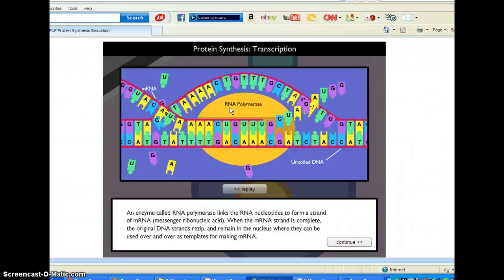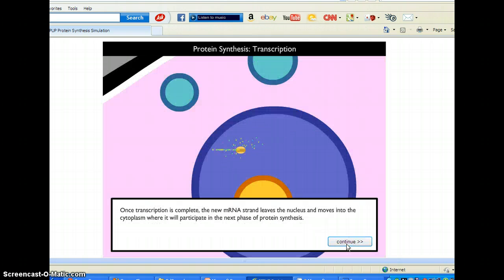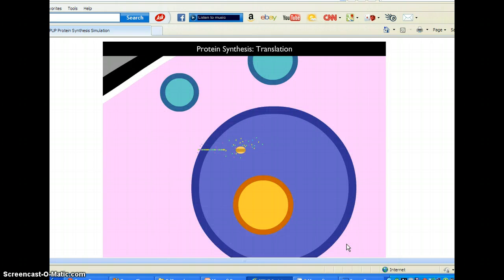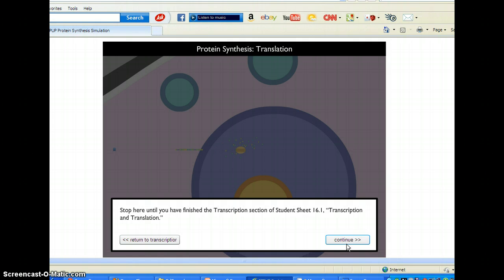And so if this was a cell in your pancreas, this could be the mRNA copy of DNA for just the insulin gene. You don't have to copy every single part of DNA every single time. You only copy the point you need. And once the DNA template has been used, that'll go back to being coiled up and closed once again. And so now the mRNA is ready to leave the nucleus, and then it'll go and meet up with a ribosome in the cytoplasm.